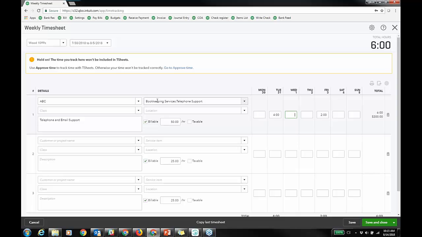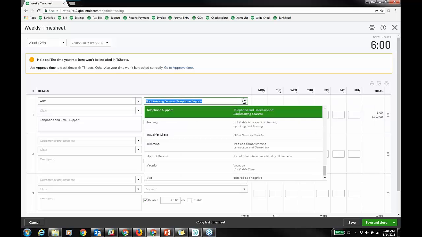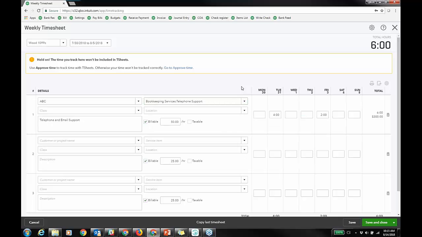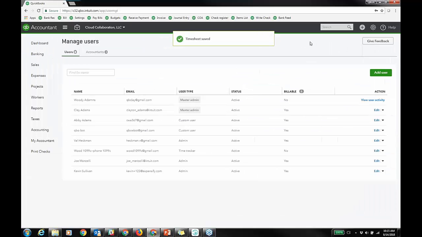Notice I can tag, you can do this on a single time activity window as well, but I'm tagging the customer, the service item, choosing all the different items, because I'm not hitting the account here. I'm hitting the item linked to the account. And that's why you want to use Plus. But then you have location or class tracking, and then I can make it billable if I'm passing it through an invoice or not, right? Now, I can also do this. Let's hit save and close. There's a single time activity.